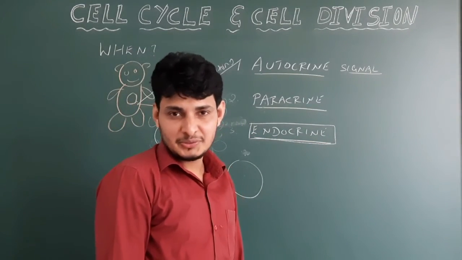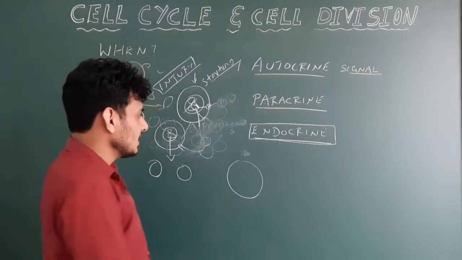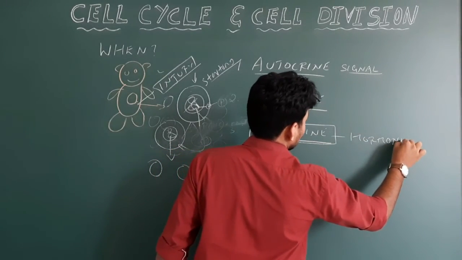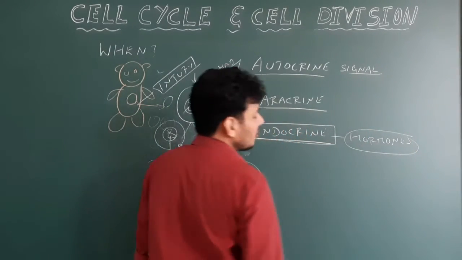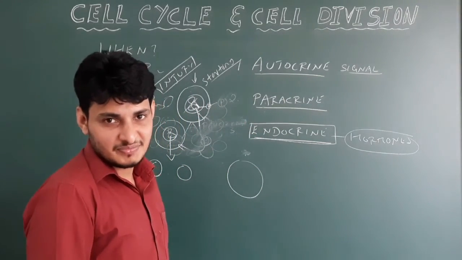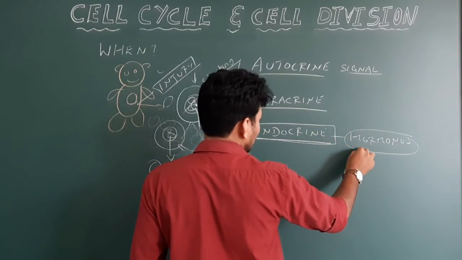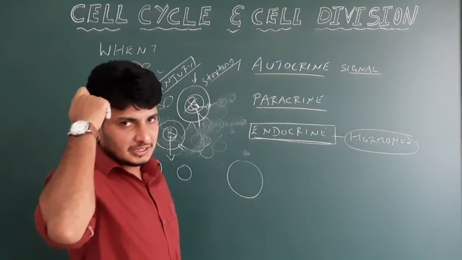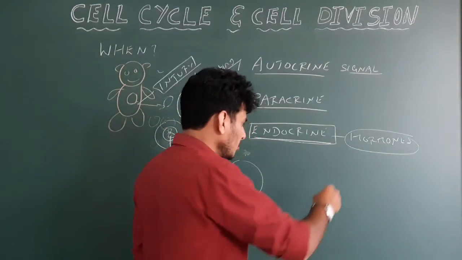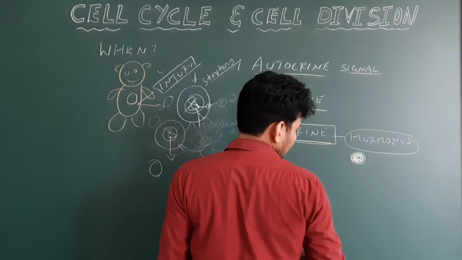Pituitary, hypothalamus, thyroid. These are all endocrine glands. Yes, they produce only hormones. Yes, what are hormones? Hormones are nothing but proteins or some chemicals. Got it? Okay. So these hormones are released from a particular endocrine gland. Let us assume that in the pituitary, it is present at the base of the brain. The pituitary now releases a type of hormone. This hormone, let me just draw that hormone. So this is the structure of the hormone.